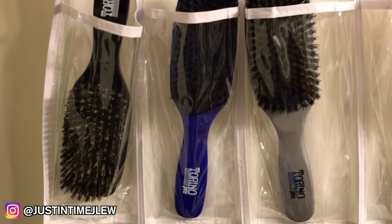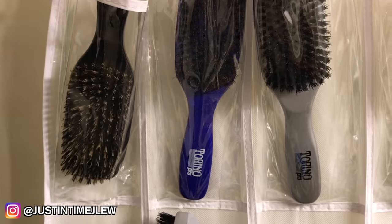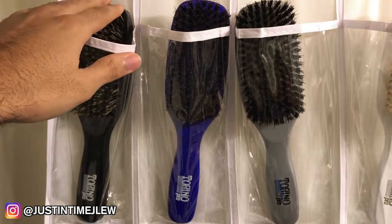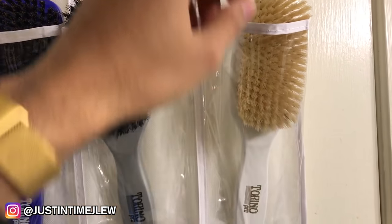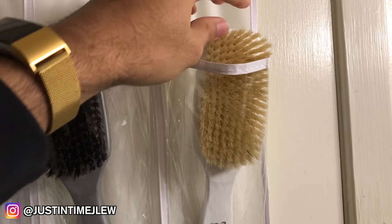The main reason why is when it comes to the bristles, a hard brush and a medium hard brush, their bristles may not get affected if you put them in there like that. But I try to keep all my brushes in this state right here because one thing that you would notice when you look at a soft brush like the OVO, already within it, because it's leaning to the side, the bristles are getting indented.